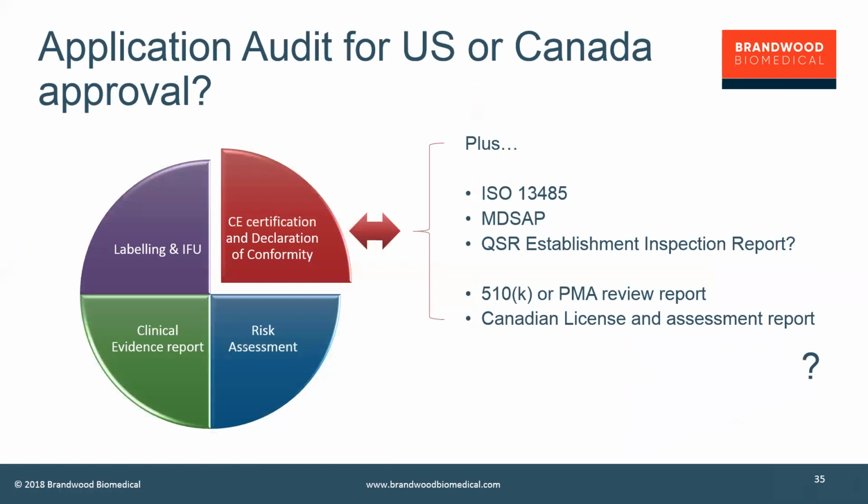And then looking at the specific regulatory documents, the Canadian license might be seen as somewhat comparable to a CE certificate for many devices, and maybe TGA getting hold of the assessment report for higher-risk devices. Similarly, for 510K or PMA reviewed devices, I would imagine TGA would have a high level of confidence in a PMA, which is a very searching review, and maybe want to see the summary report. And similarly, they may want to see the unredacted FDA review documentation on a 510K. But there's a question mark there yet, because the agency has not yet announced the specifics of this. They are already starting to look at MDSAP certificates to support use in Australia. But that's pretty much case by case.